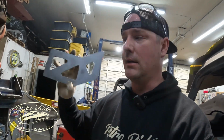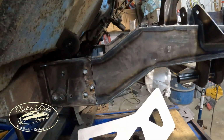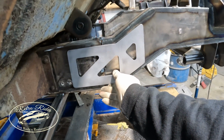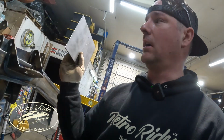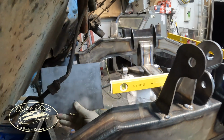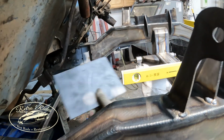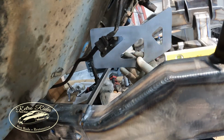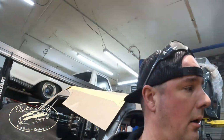Then we got these guys here. Once it's all welded in, we'll come back, burn in these guys also for a little extra rigidity. And then we have the plates for the inside, which we're gonna box first on there to bring it even, and then we'll throw another one of these over that to tie it in. So shouldn't be going anywhere.